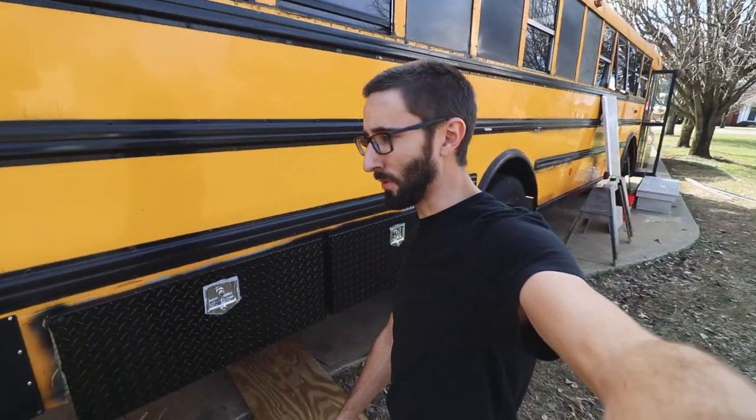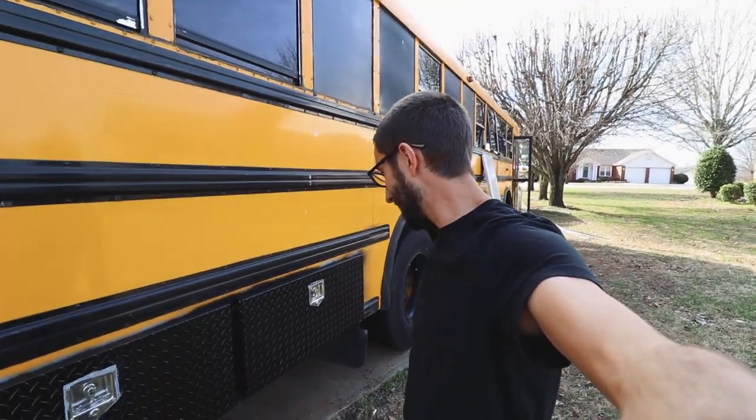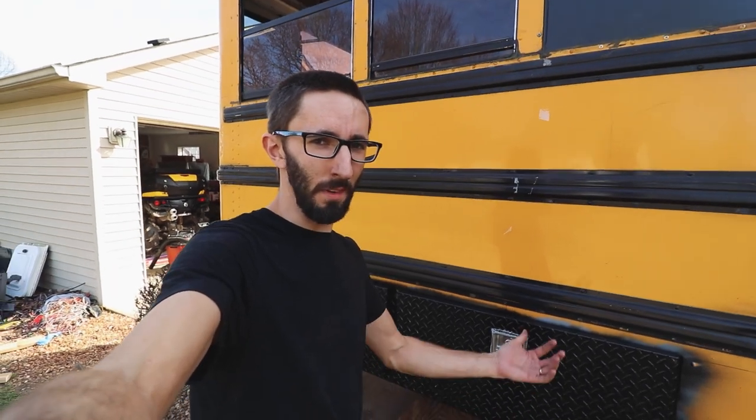All in all, I'm actually super happy with it. I think it looks like it's supposed to be there, which is a big thing for me. I don't like things looking aftermarket. I like them looking kind of like OEM. I think it fits good. Yeah, not a bad investment for only, I think it was like 50 bucks off Craigslist. So super happy with that.